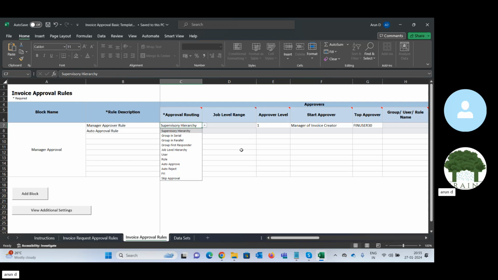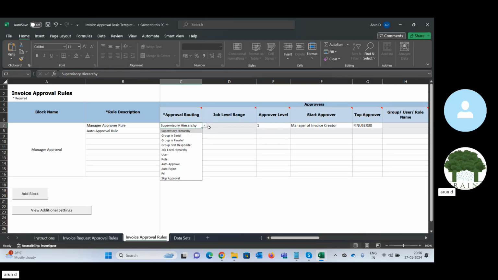The second thing is that if I want to use only the standard one, if I go to manage users, I will have my manager attached to my login, and I can use that option.